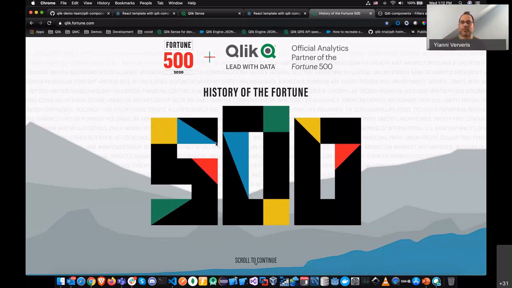It's a project that the entire Qlik demo team and Fortune worked on. A lot of people got involved with this, and it was a very successful project. So it's all done with Qlik Sense Enterprise, qdt-components, and the Enigma.js and Picasso.js, of course. And everything is done with scroll.